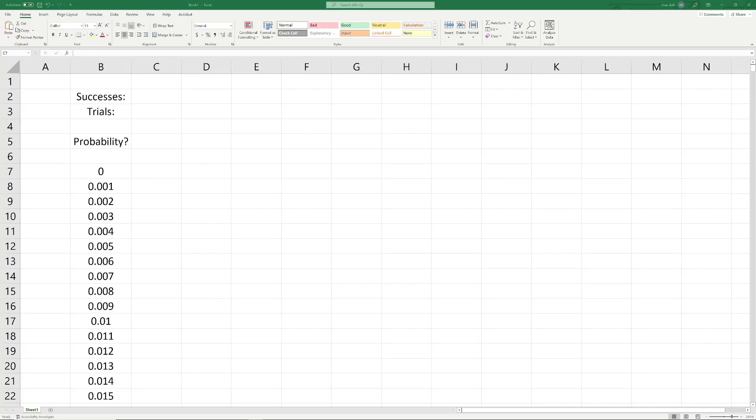So what we have is just a blank spreadsheet, the stock version of Excel without any add-ons. What I've done is I've just set up a spreadsheet so that I can take the information that I know for sure and put that on the page to start with. So I just created a little table here for the number of successes. In this case, we have seven heads. We'll call that the success case. And we had 10 trials. So nothing uncertain about those. But the probability, that is a question.